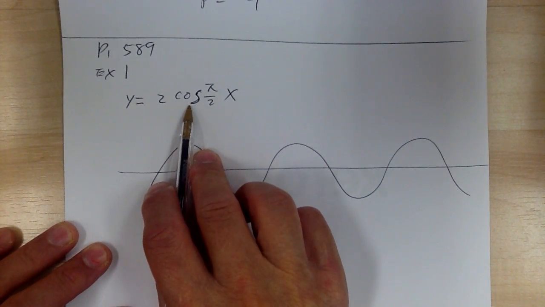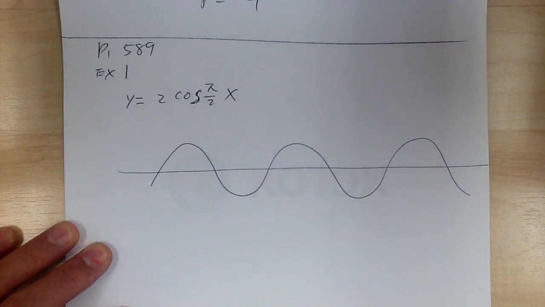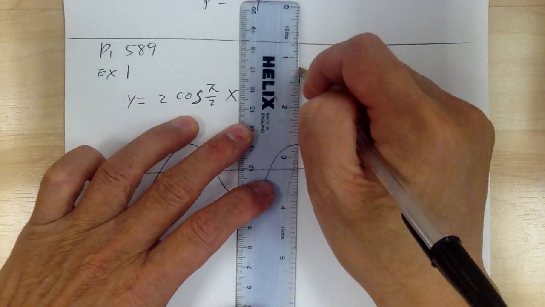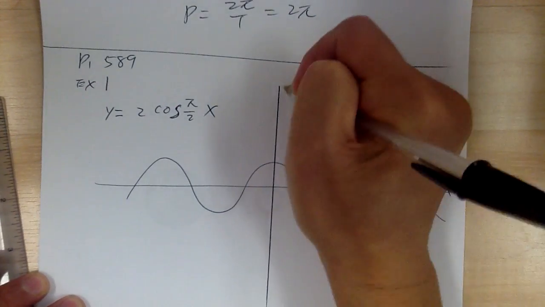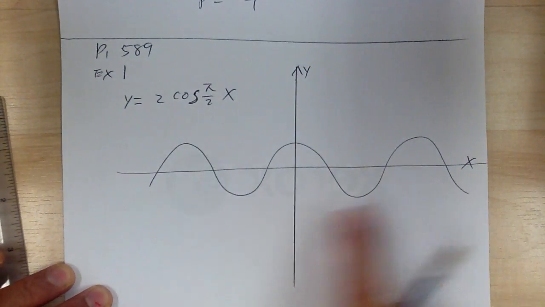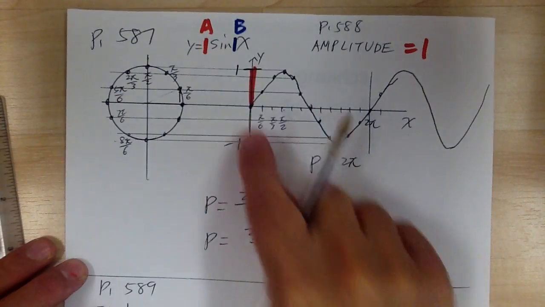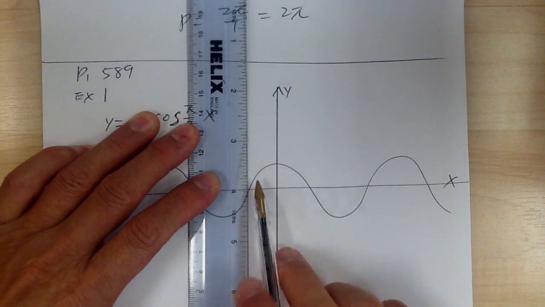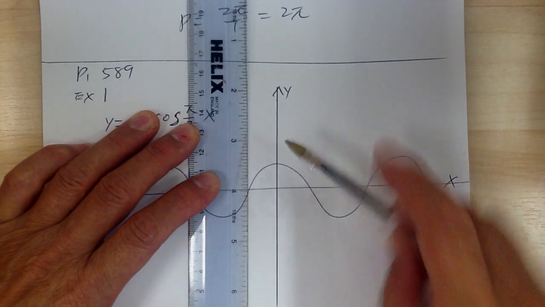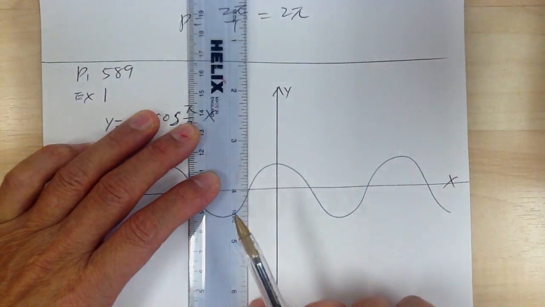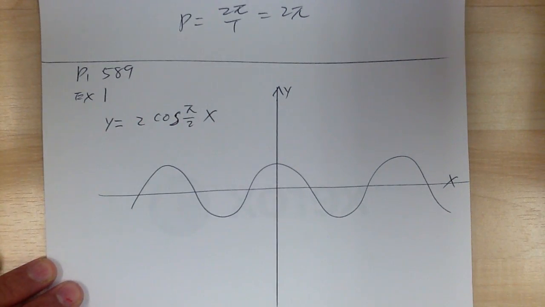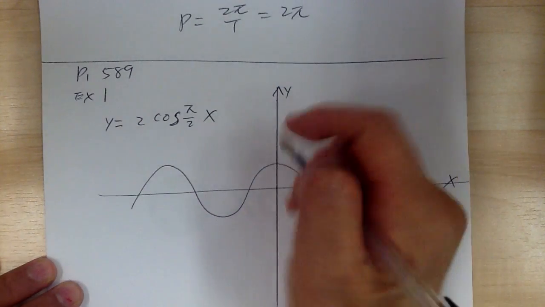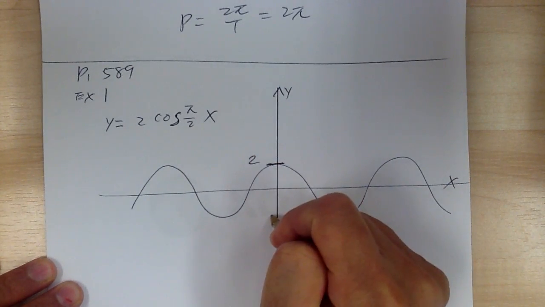First, you know it's cosine. So if it's cosine, it's going to be right over here, and that's going to be your x and y. So first you have to figure out if it is sine or cosine. If it's sine, then you will go this way, and your y-axis would be right over here. If it's cosine, it's going to be over here. The next thing you have to do is figure out your amplitude. Amplitude is 2, so this is going to be positive 2, and this is going to be negative 2.